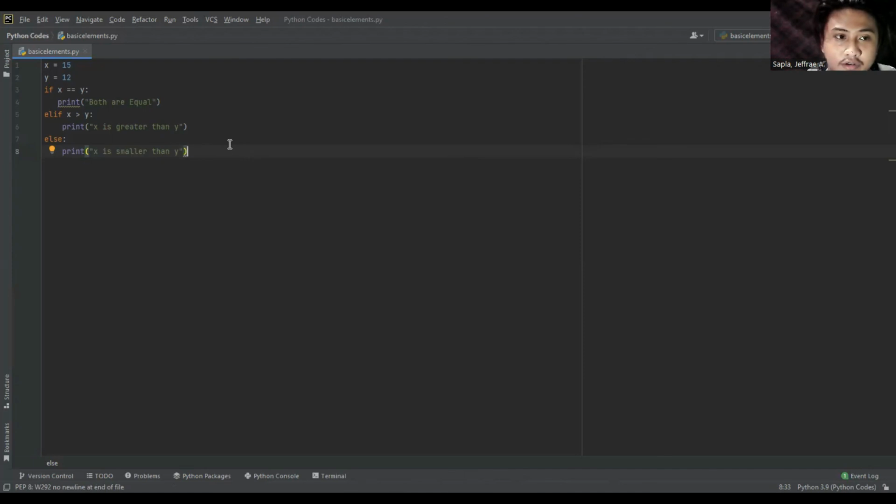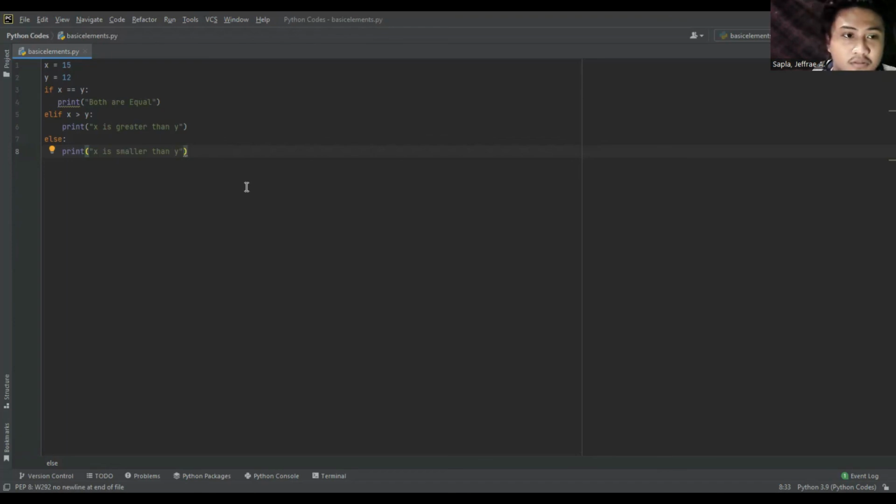And the condition statement natin ay if x is equal to y, so yung unang path natin ay print the string both are equal. And the pangalawang condition is else if x is greater than y, then print x is greater than y. And the pangatlong path natin is x is smaller than y.